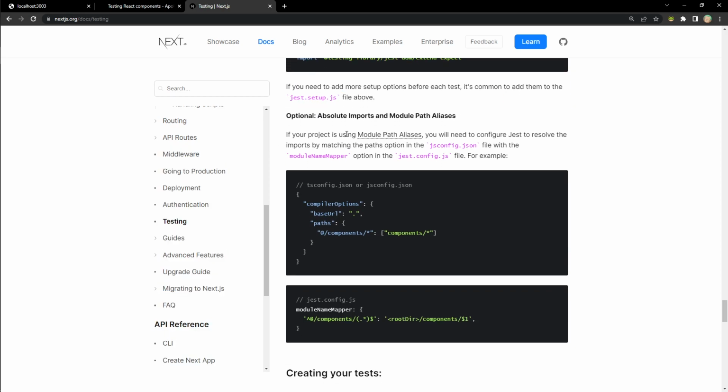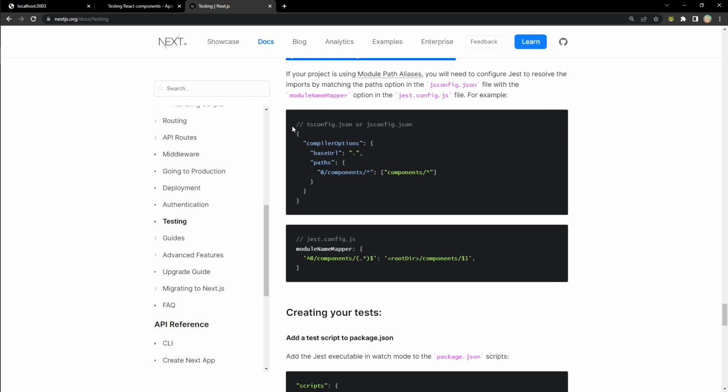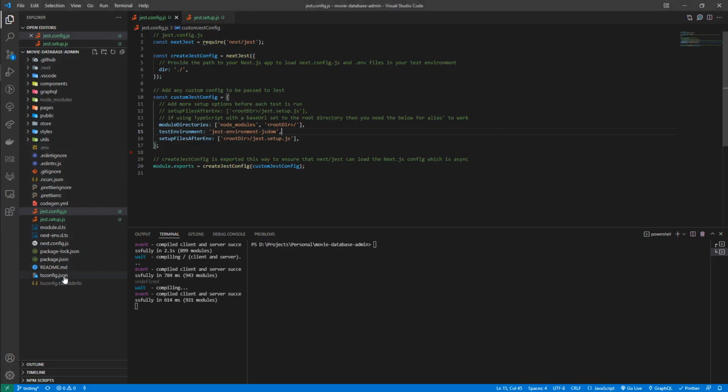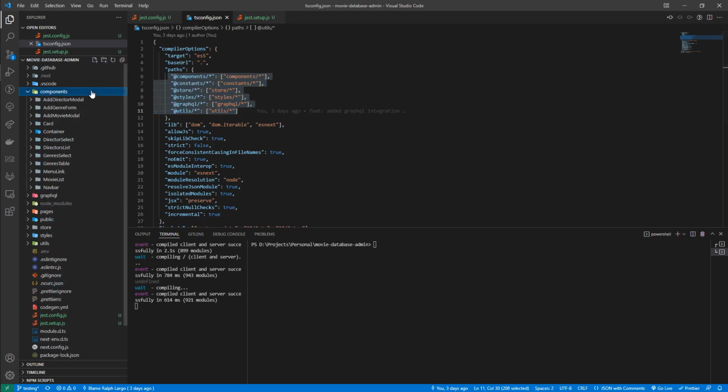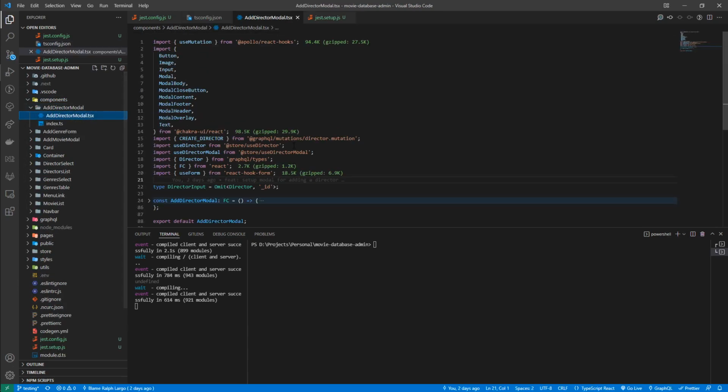And then next is optional, absolute imports and module path aliases. So as you can see on our tsconfig.json, we are currently using absolute file paths. How are they used? Let's check a component here.